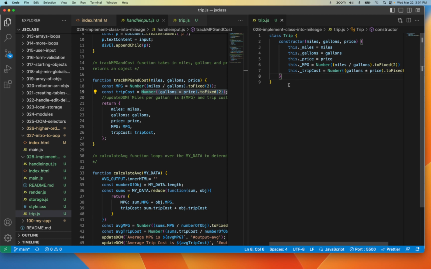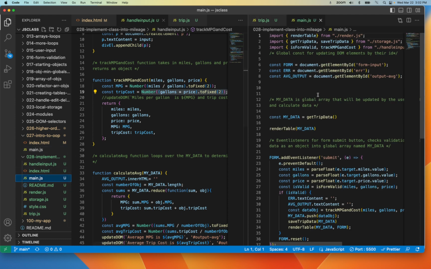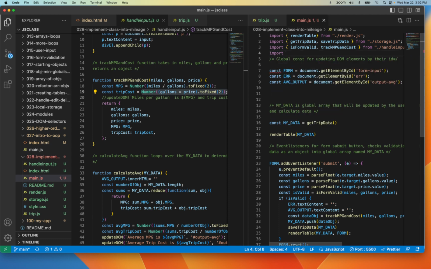Now that I have it though, what do I have to do to bring it into my code is I have to export it, right? I have to export trip, right? Actually, it's capital T, right? That's what I got to do here is export my trip. Now, do you remember then what I do inside of my main, right? I got to go over to main. And what have I got to do? I've got to import trip from, okay, and there's trip.